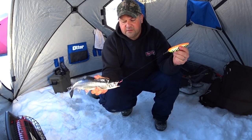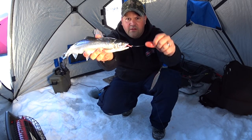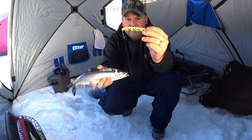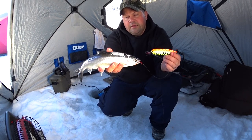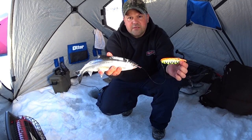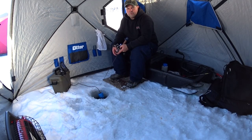Let me clean them off for you. That's what we're using — a little pink jig with a 90-degree angle on it. I'm using one of these ice flashers or spoons. This worked really well; he chased it up from 30 feet. Just like I said, if you're not marking them, bring it up a bit, pause, and you'll get yourself a couple kokanee. The aggressive ones will follow it up and take your bait. We put our first kokanee on the ice in this tent. The tent next door — pretty sure he's got two or three.